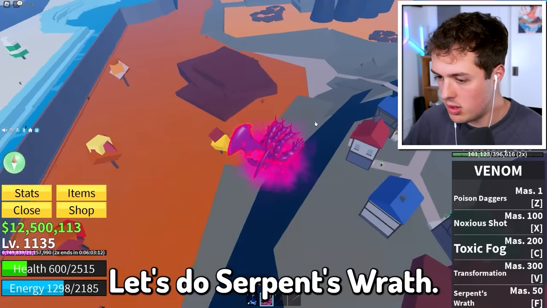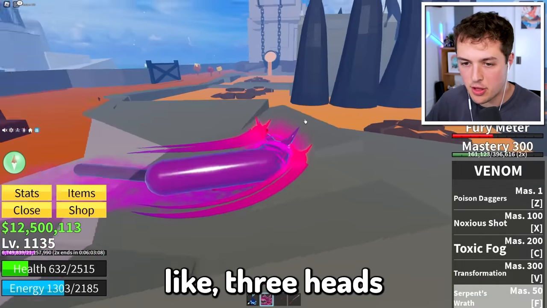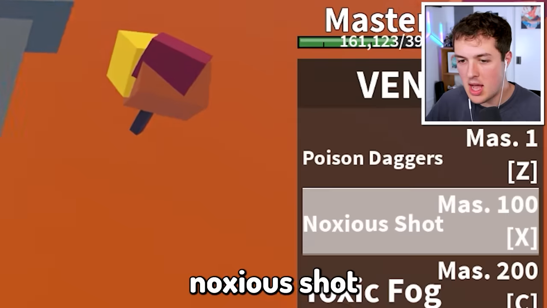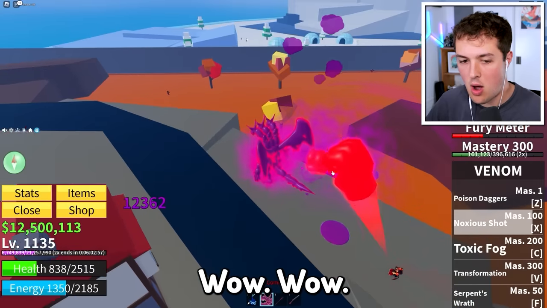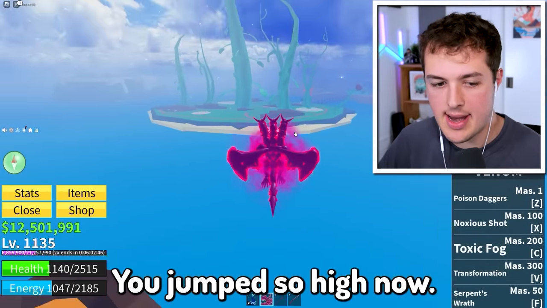What else can I do? Let's do Serpent's Wrath. Whoa. Okay, so this one's kind of the same, except you have, like, 3 heads that are surrounding your body. Holy smokes. Noxious Shot? What about that one? Wow. 12,000 damage right off the rip. Oh, yeah. You weren't kidding. You jump so high now.